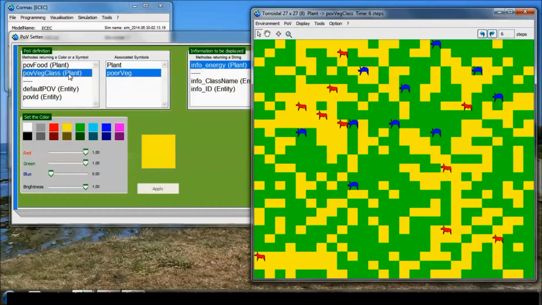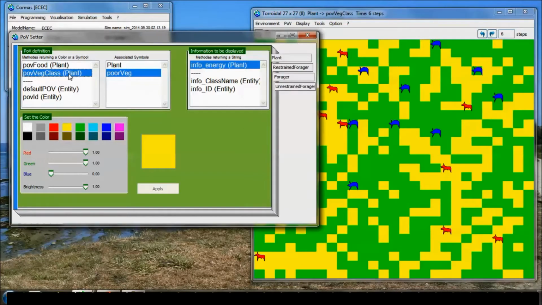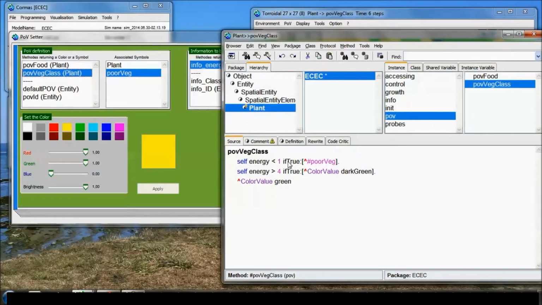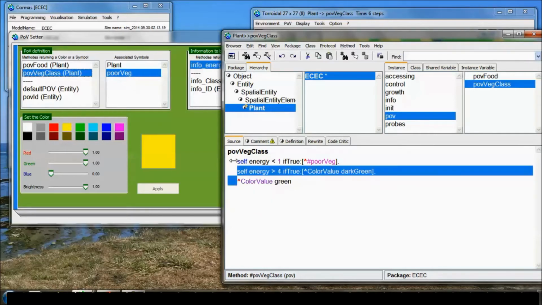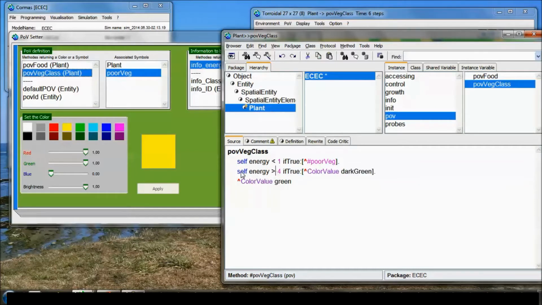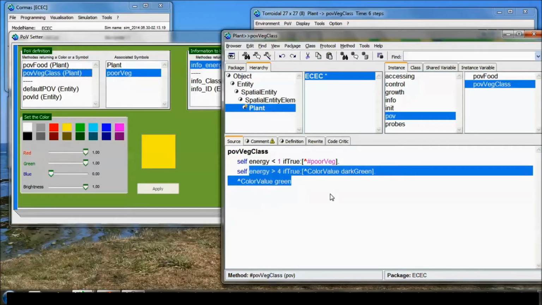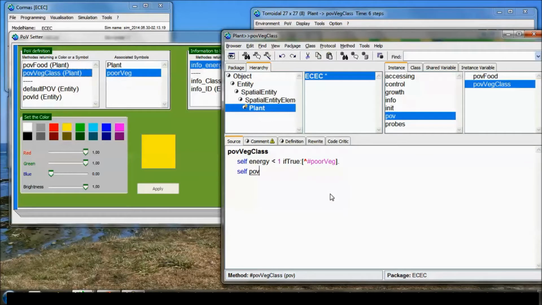I can eventually do something more tricky, which is to say if it is below 1, then you send this specific color, and if not, then you use the previous method, the one that gives a gradient of green. So this method is PovFood.